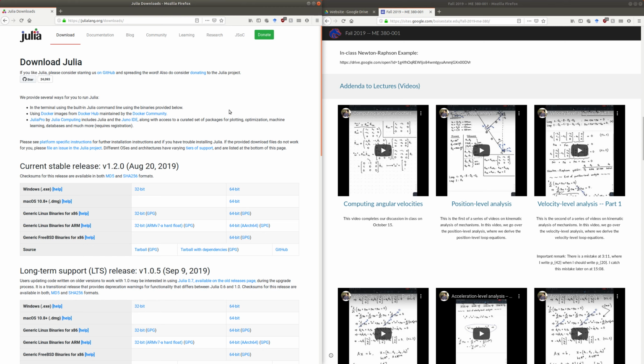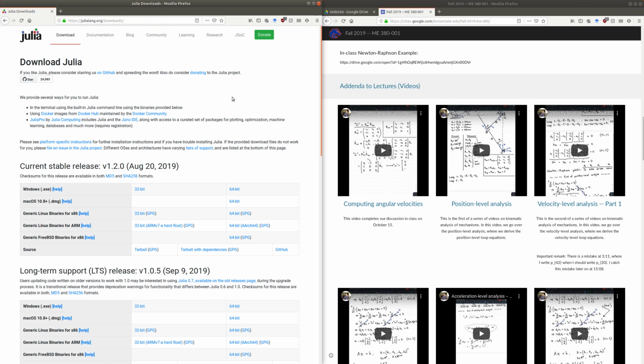Now, Julia runs on Windows, Mac OS, and Linux. The operating system that I am using is Linux Ubuntu, and I strongly urge you to use a Unix-based operating system. Unix-based operating systems are plenty, but one of them is Linux Ubuntu. There are other Linux distributions that you can use, like CentOS is a popular one. Also, important to note is macOS, Apple's operating system. It's also Unix-based. So Windows, I don't like as much. However, you can use Windows as well if you like.